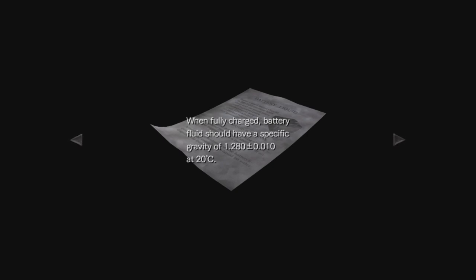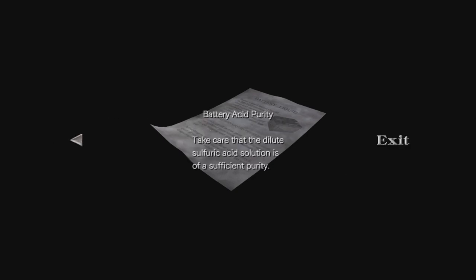I don't even know what that symbol is. I'm just a mathematic failure, I guess. It's like a plus and a minus, but they're like one symbol. I feel so dumb, actually. I'm so embarrassed, but 0.010 at 20 degrees Celsius. Battery acid purity. Take care that the dilute sulfuric acid solution is of a sufficient purity.